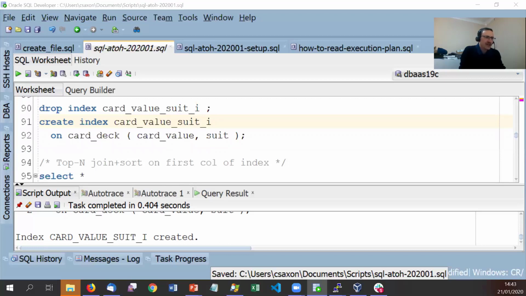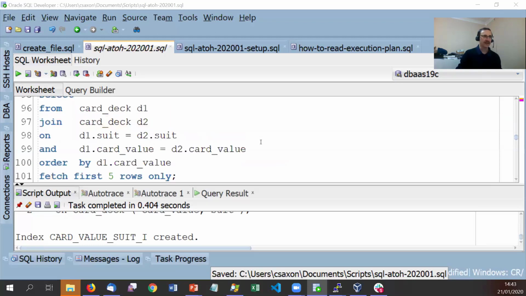Okay, but it could be a case for nested loops if the optimizer knows something of the selectivity of the join. For a high selectivity, it can get the first 5 rows much faster. I'm not sure exactly what you're getting at there, Judith, when you say nested loops for the optimizer knows something of selectivity. If you could expand on that, but okay, we've got a suggestion from Dennis that we've got sort merge.